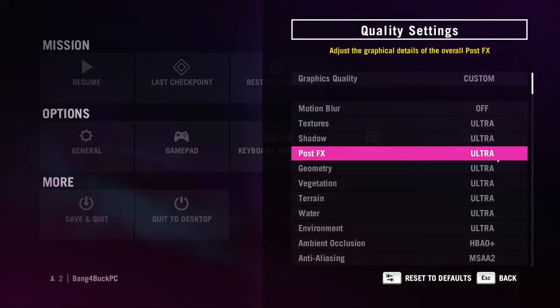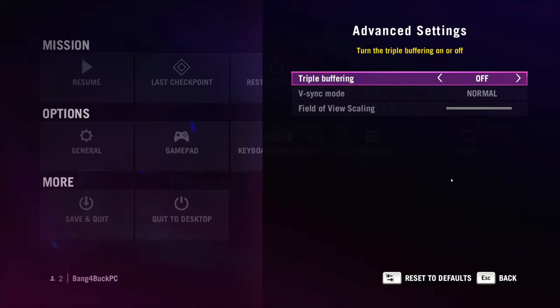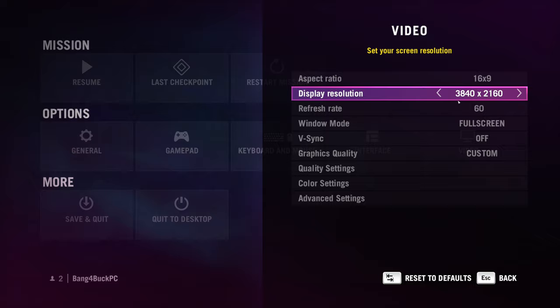Quad rays are enhanced. Fur and trees relief is also enabled. Now in the advanced tab, field of view is at maximum, and V-sync of course is disabled. So let's see how we get on.